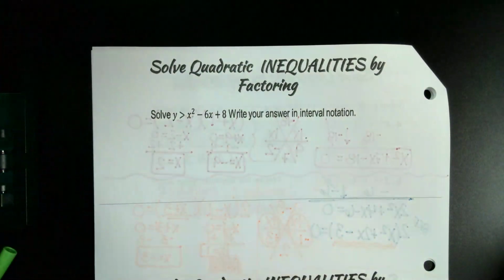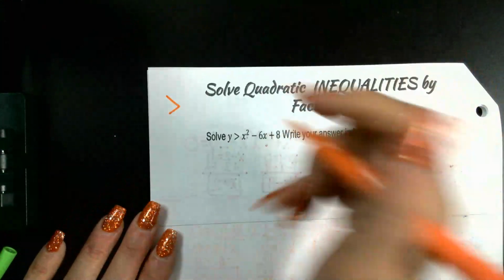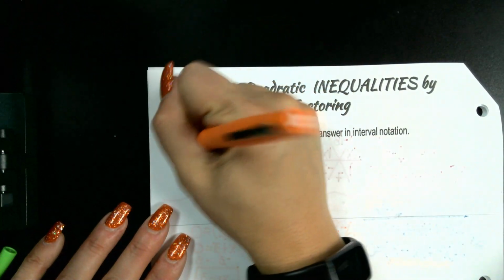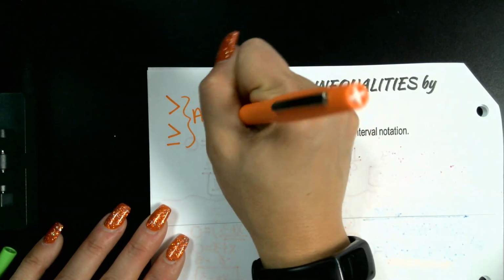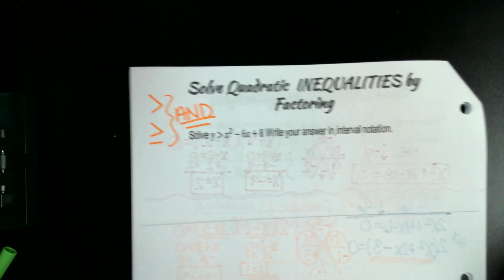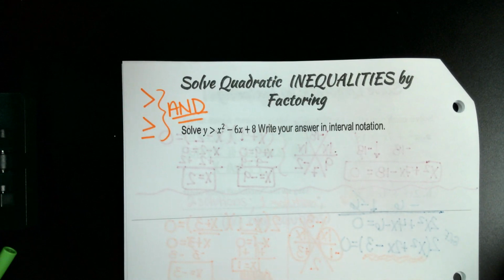We've got greater than and then greater than or equal. So anytime you have greater than or greater than or equal to, those are the and problems. And you guys are going to like how we write our final answer for that. It's way easier. But you guys are all plenty capable. You guys are all smart. You can learn how to write that interval notation one time.